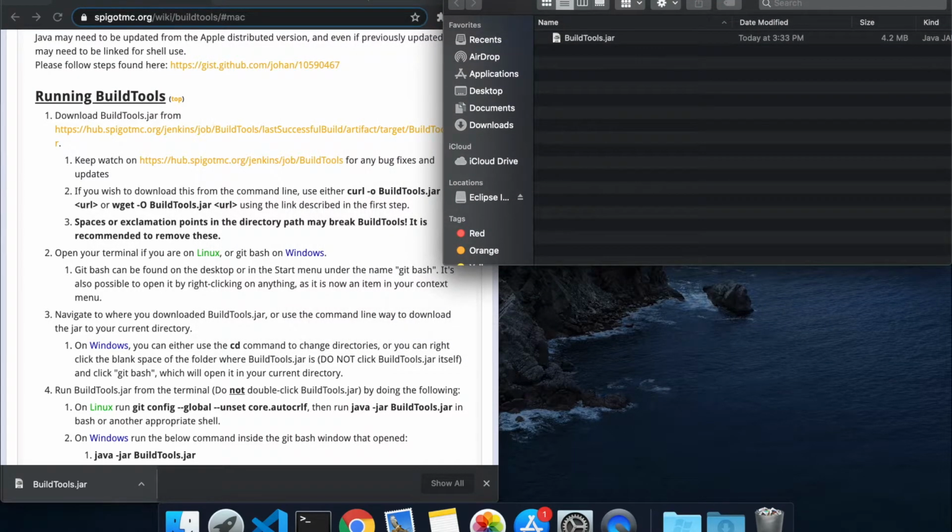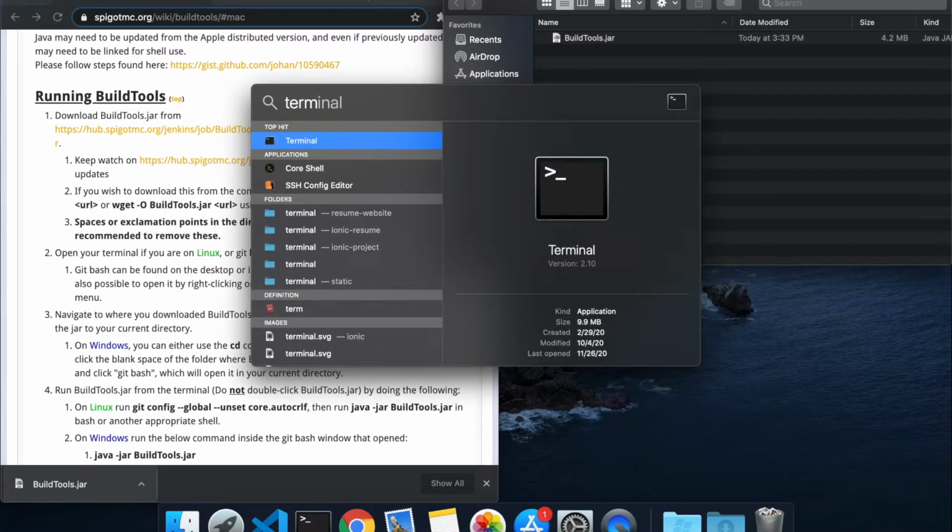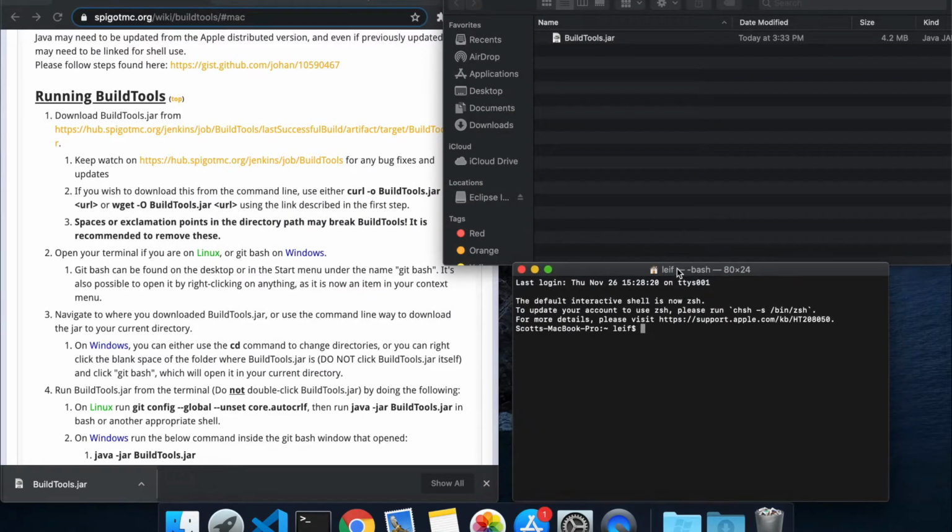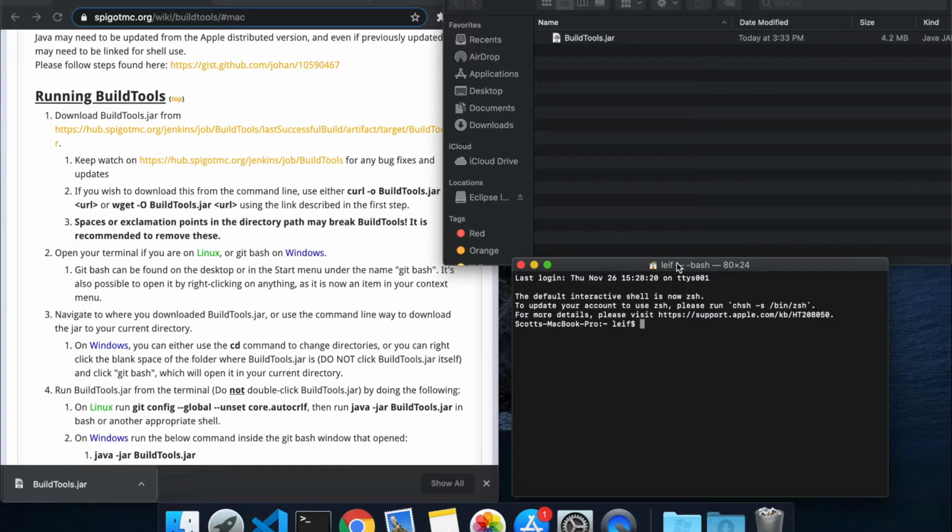The next thing we're going to do is go to our terminal, and change our directory to whatever folder or place we have our BuildTools.jar currently located. For me, it's going to be my desktop. Then I'm going to change directory into my spigot-1.16.4 folder. Now that I'm in the same folder, I can perform a long listing and then find BuildTools.jar.